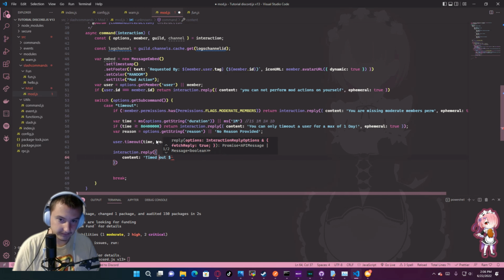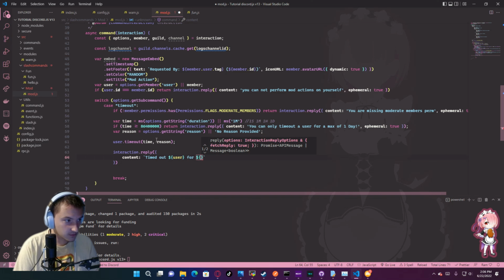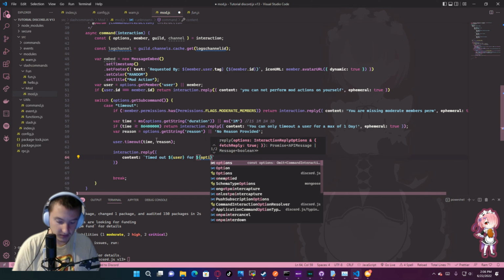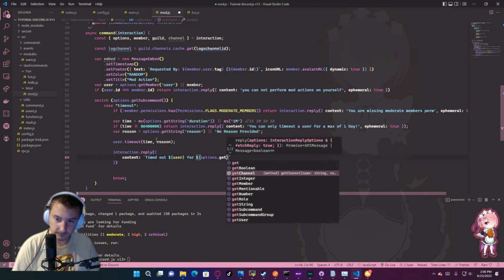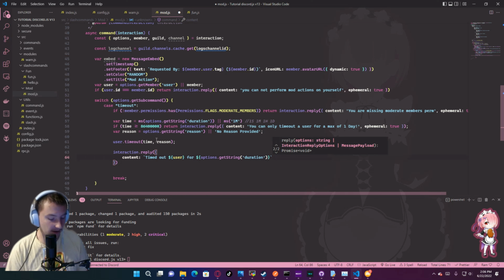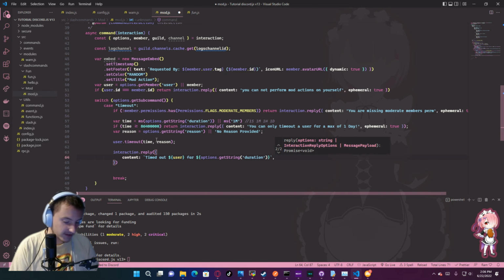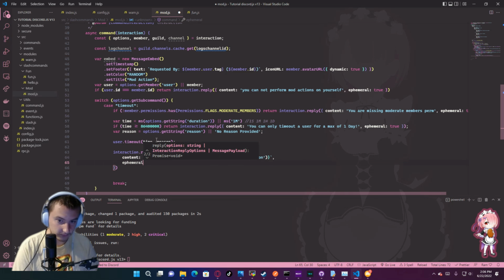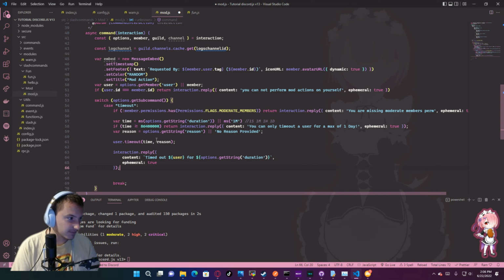It needs to be these. User for options.get string, because we don't have the duration in their format, so we're gonna put it back in the way they sent it, so they know, because the way they did it is the way they know how to do it. Then we're gonna say info, just true. Alright, so now we have the interaction reply.